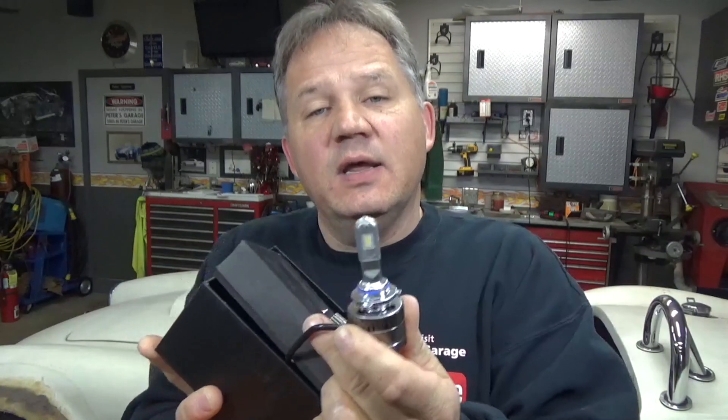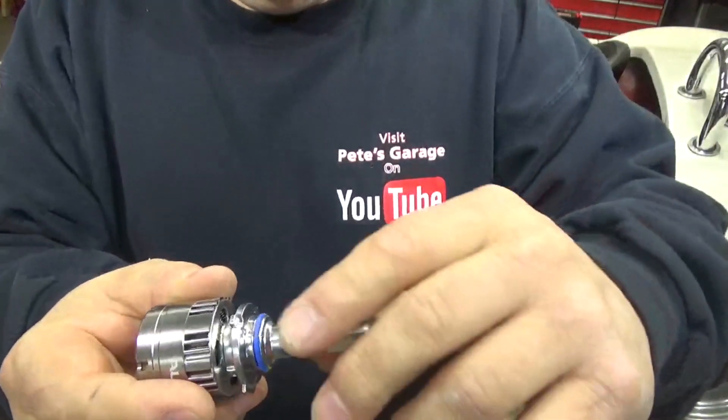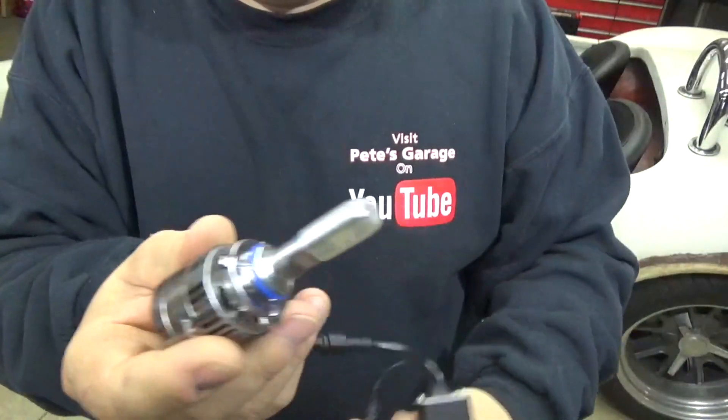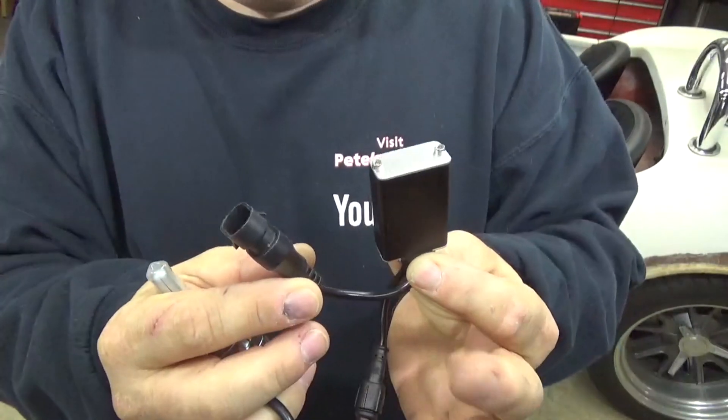Now we know what the multicolored headlights look like. We're going to change the regular light bulb in a 2018 Chevy Malibu and see how these perform with just an LED light. I have some lights from Auxbeam — LED headlights that are a direct replacement for the 9005 headlight. Since it's an LED, the bulb just has a cover on it — slide that off, plug the light into the socket, and then you have a power converter that plugs right into the harness. Pretty simple to install.